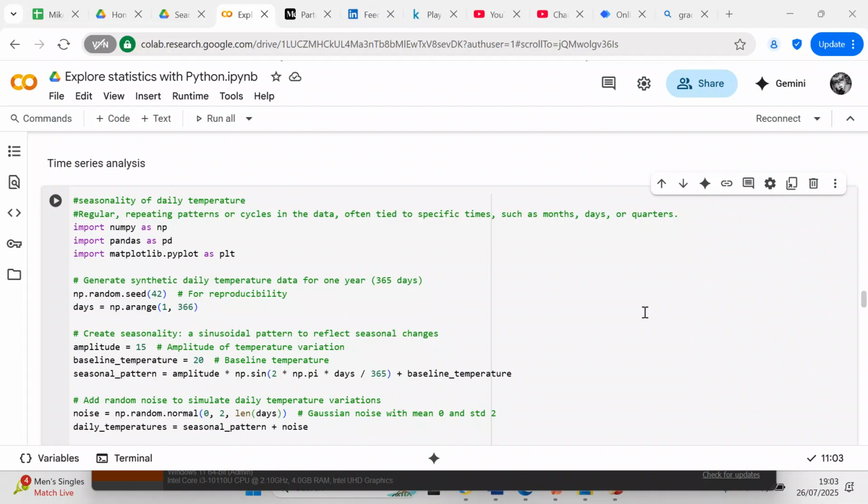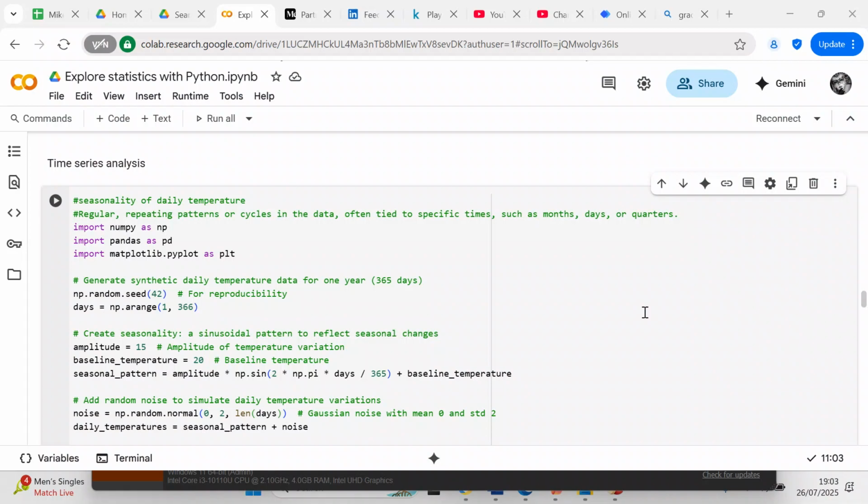Statsmodels is a statistical library, but sklearn is a machine learning library. Some of the functions in statsmodels also appear in sklearn, such as linear regression and logistic regression. So that's just something to keep in mind.